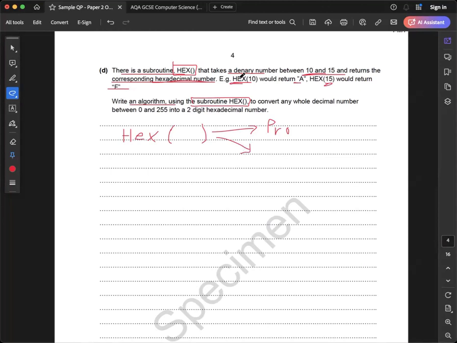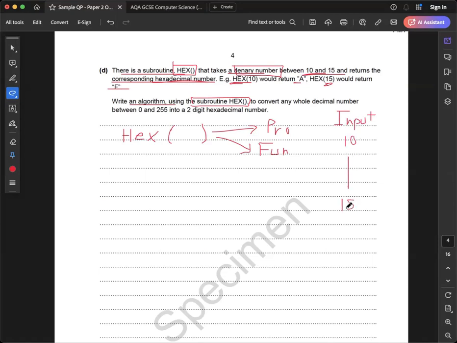So you're going to input the denary number. First, let me write down this: procedure and function, okay? Now, you're going to input what? Read the algorithm. You're going to input a denary number, a value denary, and the range is between 10 till 15.